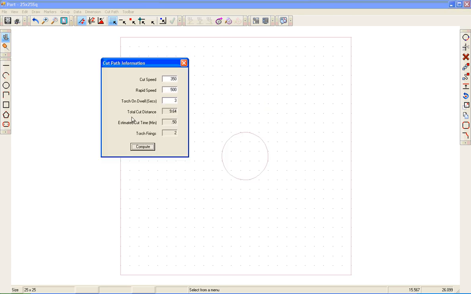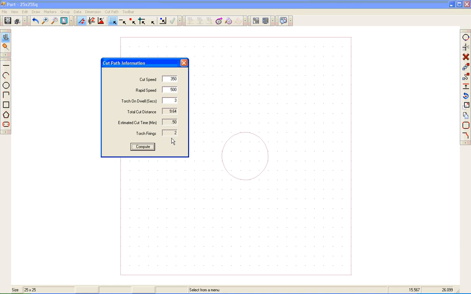Okay, so what it's doing here, it's telling me the total cut for this part in the background. It's giving me the total cut distance, the estimated cut time in minutes. As you can see, it's 0.5, so it's going to take about 30 seconds to cut out this one part. And it's going to take 2 torch firings to do it.